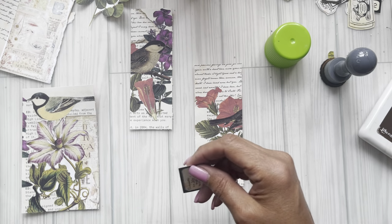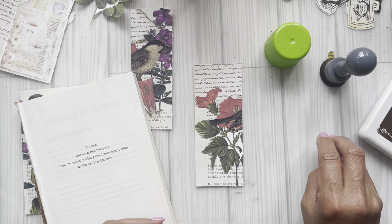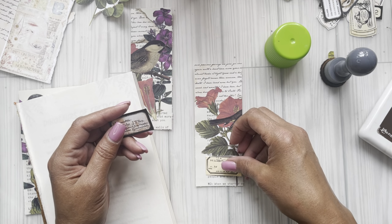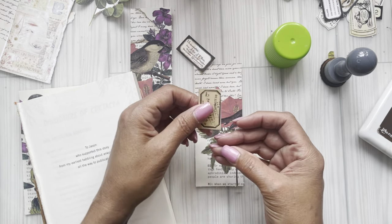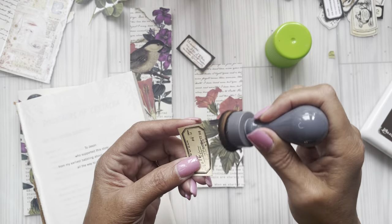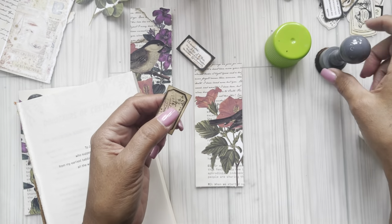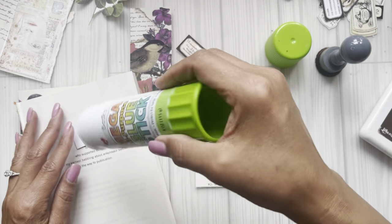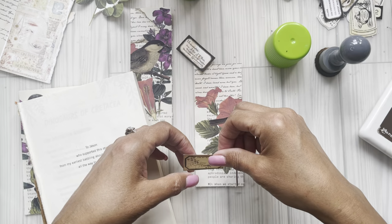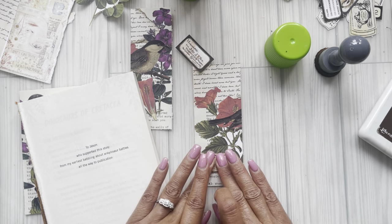So let's bring this blue book back. And I think, do I want this one? Maybe I just want this. Cut straight. This is a digital kit. I can't tell you exactly where I got it. I don't remember, but by the time this video comes up, I'll probably put it in my description box in case you are interested.